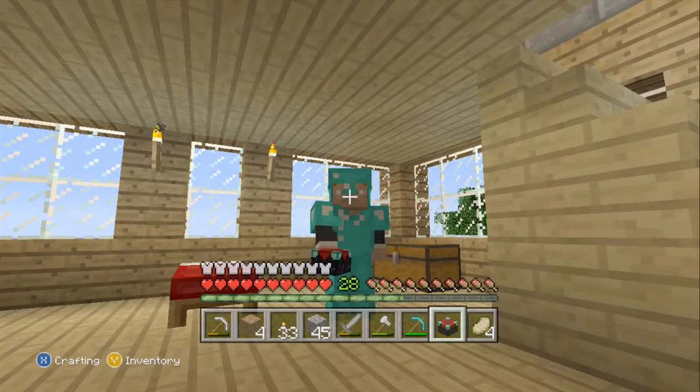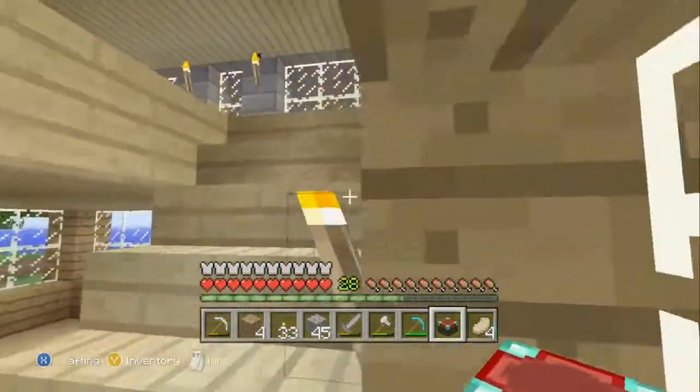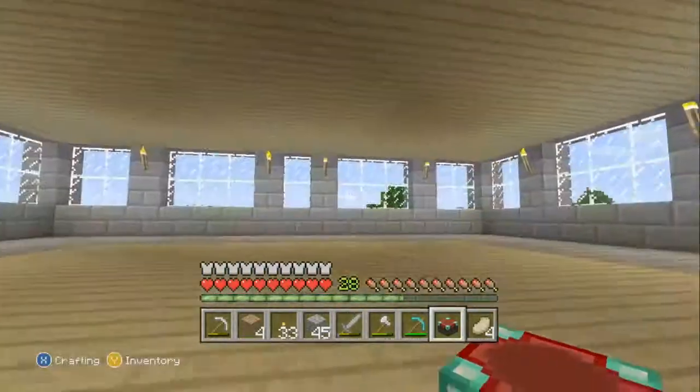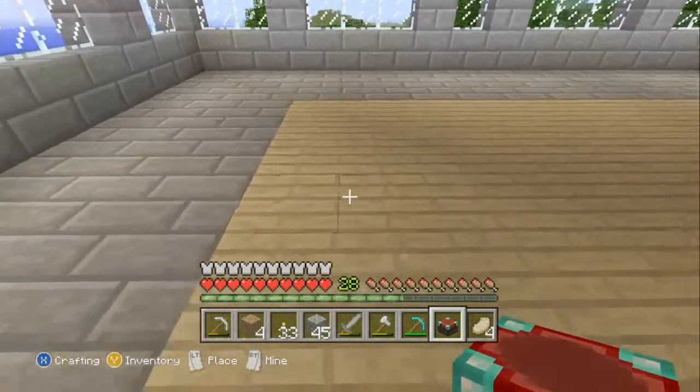And here we go, I got my enchantment table, I'm going to put it down upstairs, and I got enough obsidian to make another portal on the second floor. I'm going to put the enchantment table up here. Let's see, where did I put it here?